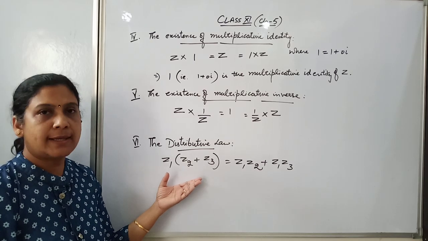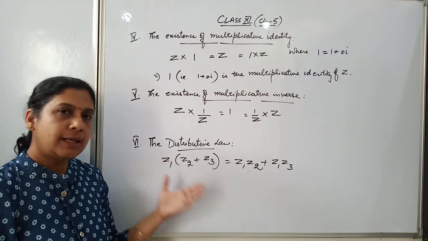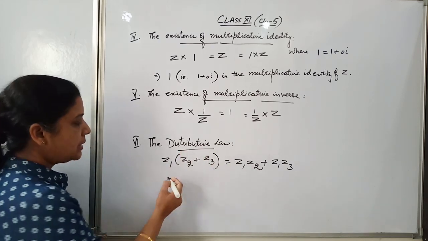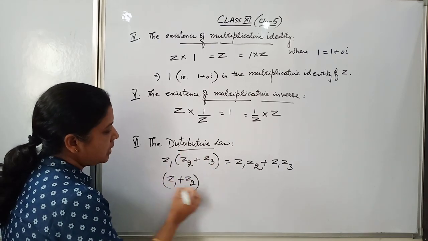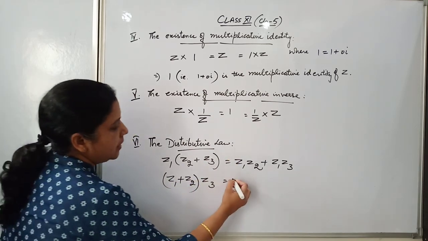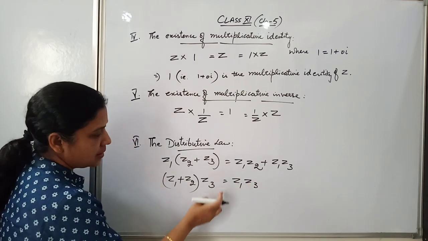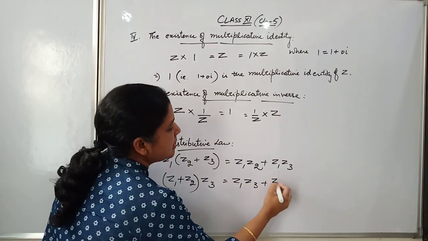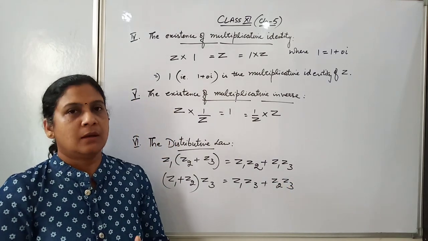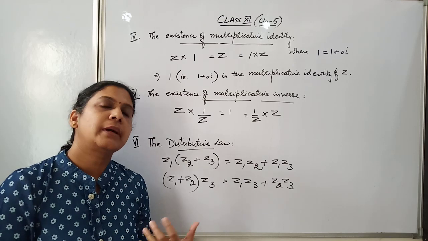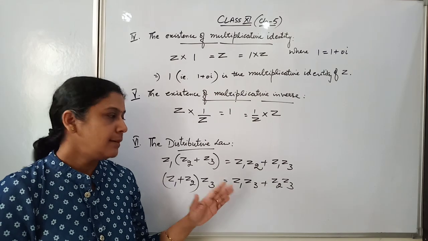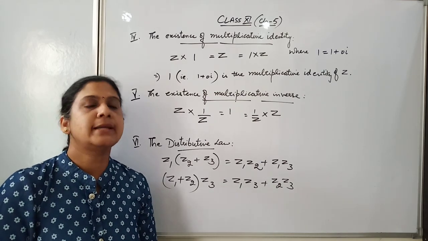If you want to justify it, if you want to verify it, you can take 3 complex numbers and solve the LHS and the RHS separately. You will see the result will come out to be the same. Or supposingly आप z3 product को पीछे रखना चाहते हो, even then there is no problem. It will be z1 into z3 plus z2 into z3. Sometimes while doing properties हमें ऐसा लगता है कि maths has come into a very theoretical picture, but don't worry, the questions are really simple and these properties are basically for usage in the questions.